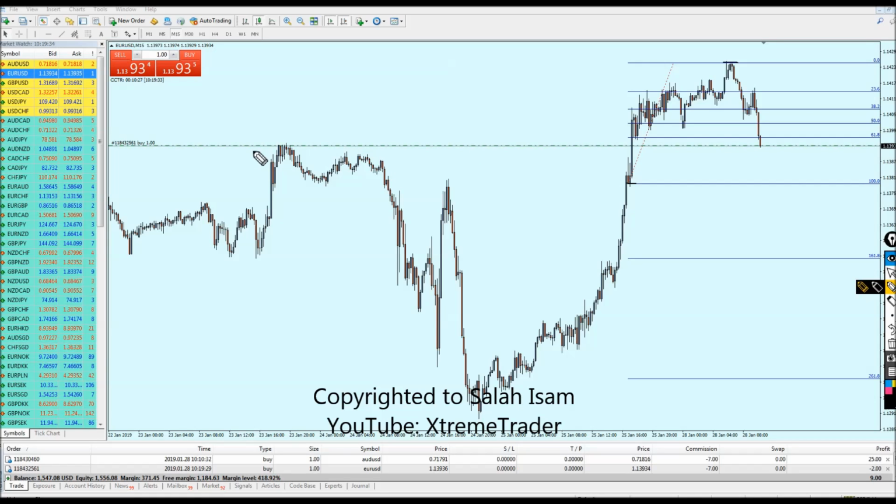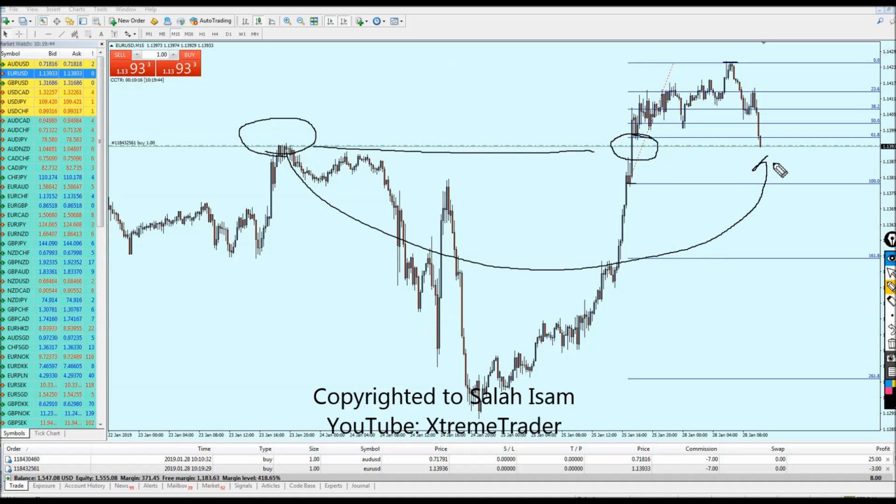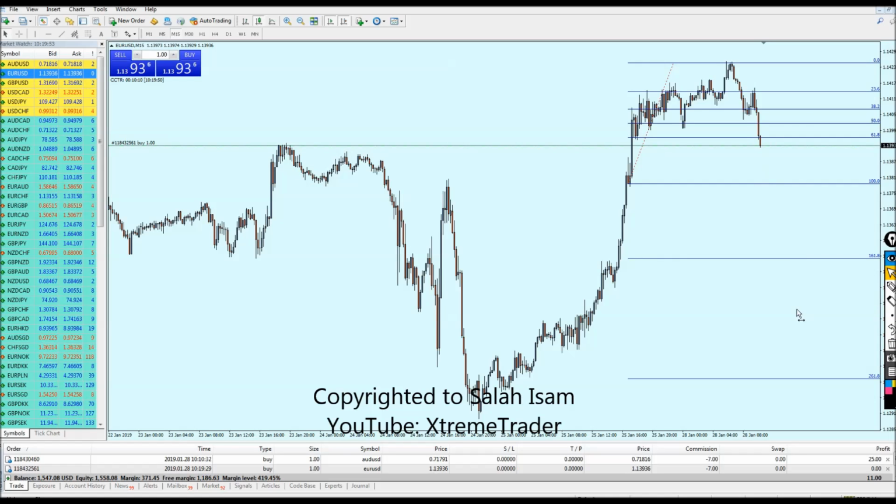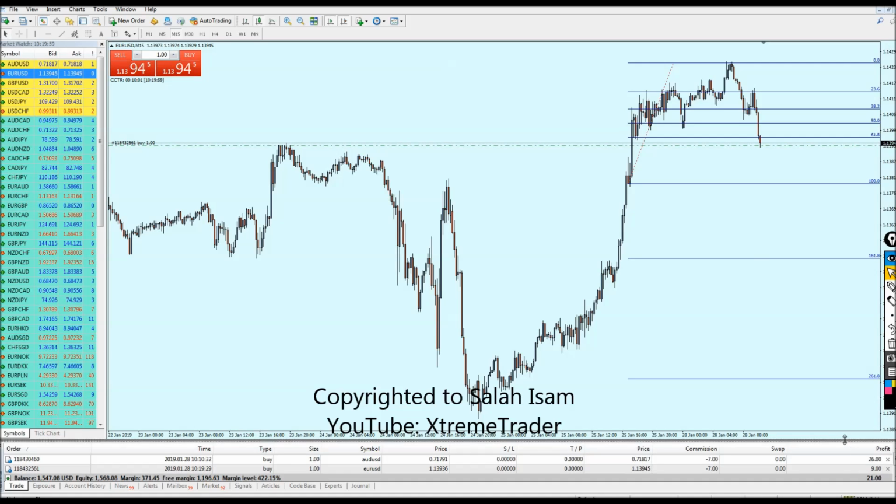Look at that. I can see clearly that this resistance has now been broken out by this long bullish candle, and now this resistance is becoming the new support. So this was a resistance. Now this is support number 1. So again, another good entry that I have caught, and you can see I'm already in profit for both trades.